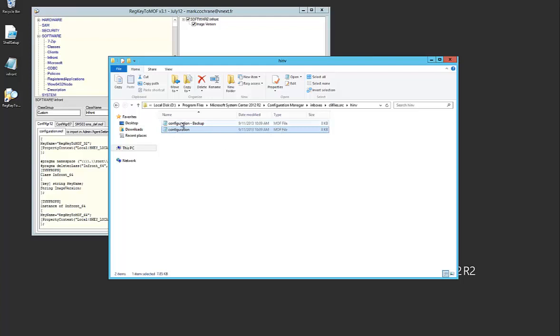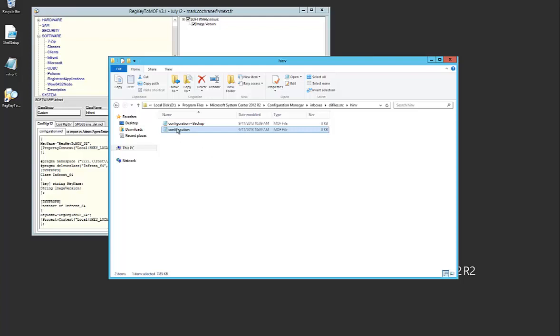And what I've done is I've created a backup. And this is, of course, just another best practice: create a backup of the original or a backup of your previous one, and just have the backups in case you need to roll back to a previous iteration. All you have to do is rename the files and then allow the site to replicate that content out again. And this should allow you to move things forward.